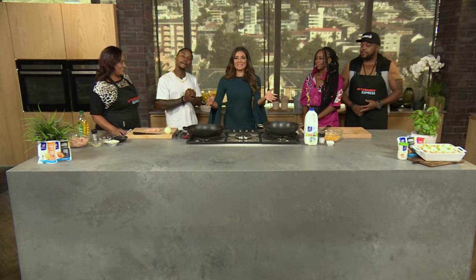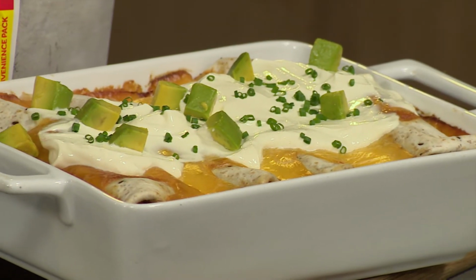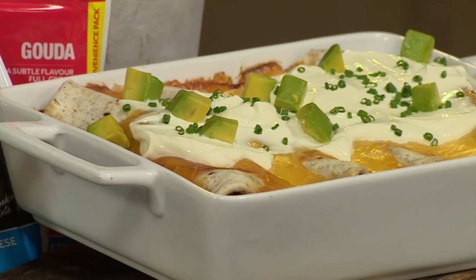Welcome back to Afternoon Express, and of course it is the Tuesday cook-along, and things are going to get very spicy in this kitchen. So at least one night per week should be Mexican night, right? So gather the troops around for a fun meal and serve our mouth-watering spicy enchiladas recipe with a glorious Clover cheese sauce. This flavor-packed Mexican meal is bound to impress your guests, so be sure to make a double batch.